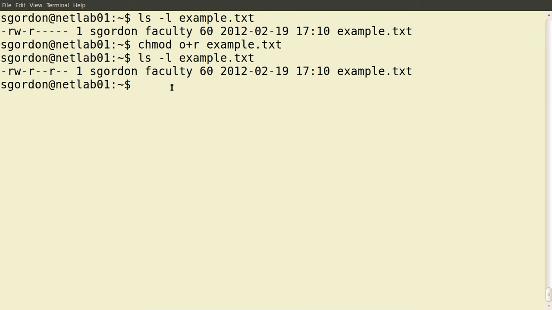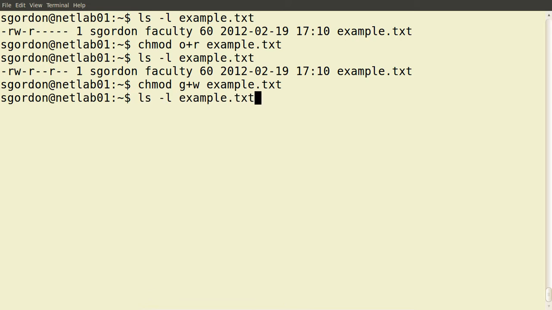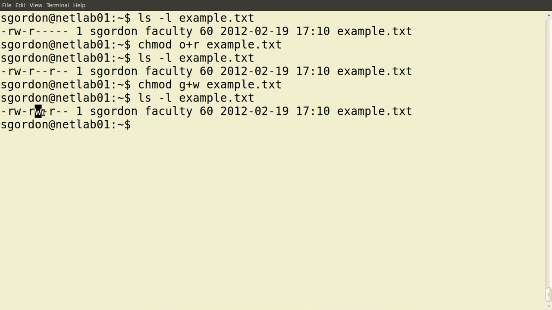And we can use different combinations of the read, write, execute permissions, of adding and revoking permissions, plus and minus, for users, groups, other users, and all users. Let's try some more examples. Let's add write permissions to the file for members of the faculty group. So the group owner is the faculty group, currently has read permissions only. Let's add write permissions by specifying we want to modify them for the group, g, plus add the permissions, w for write, on our file example.txt, let's check the permissions. We see now for the group user we have write permissions.